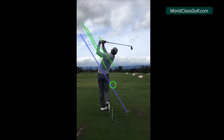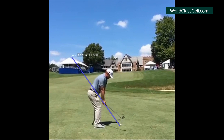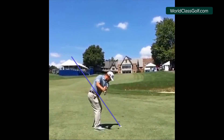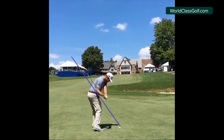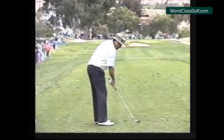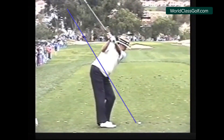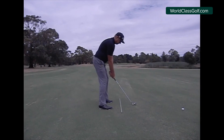We do see many great players on TV swinging off plane and back onto plane. Skilled athletes with a lot of talent have a great way of getting the club back into a slot position. But for many of us, if we swing back into certain positions it would make it extremely difficult to get the club on the way down. For these champions - very balanced athletes - it seems to look very easy, but it perhaps is an exception to the rule.